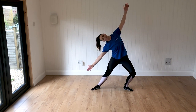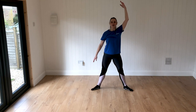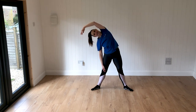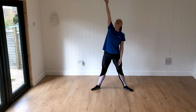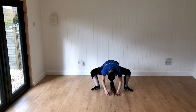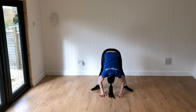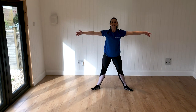Oh, we're finding our tilt. We're going to come up to that top arm. Two. We find that stretch again. We've already found it. Three. And we're going to initiate with this arm. And four. We're going to suspend over the top. Heavy head drops into a bend. Five. If you want to, you can just find that little hamstring stretch. Six. We're going to find that, whoa, two-way connection there. Seven. We're going to push up on eight.